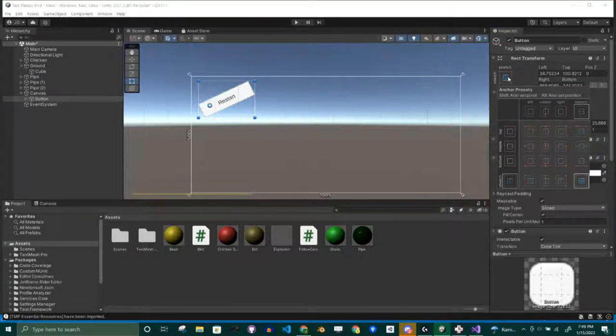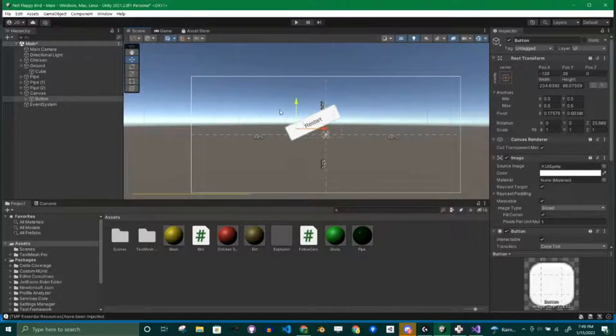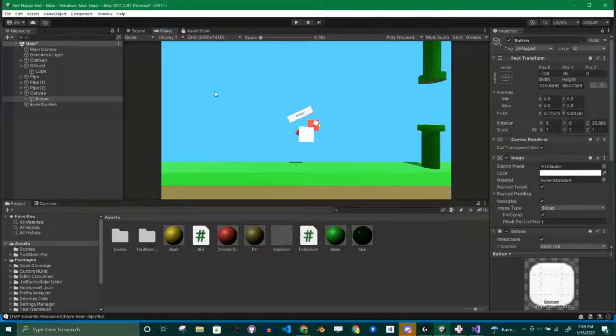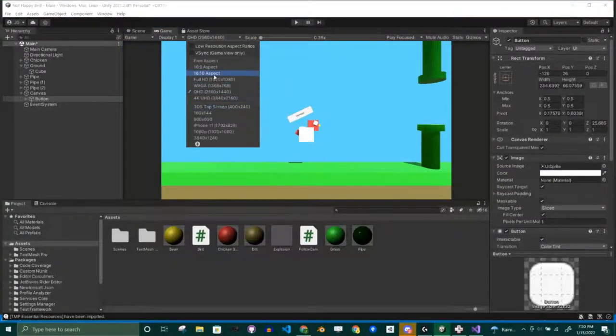An easy way to do this is to click in this box here, and it'll give you different options. It's hard to see on my screen if you're looking at it through Discord or on Twitch or anything, but these tell you how you want it to appear. If you want it to be relative to the center of your screen, you could do that. So if I do that and I position this over here, when I go to my game view, it's going to be there. If I switch to a different view, it's always going to be relative to the center of that screen.